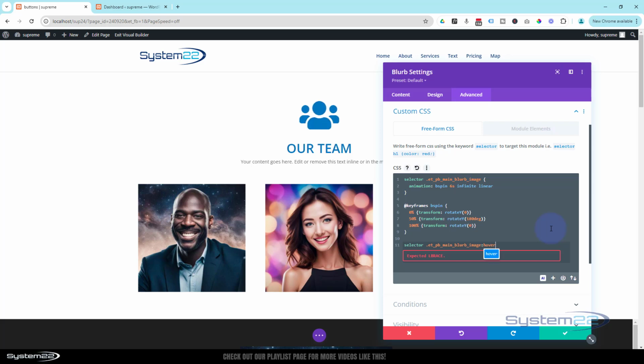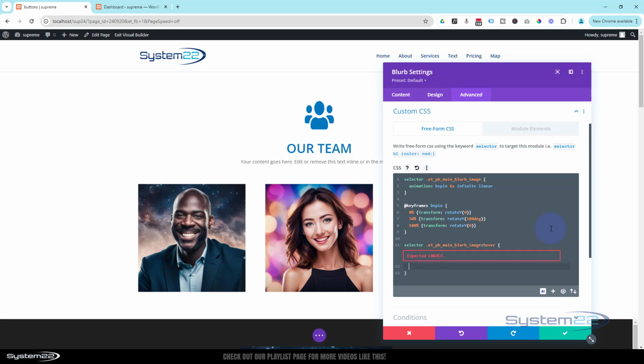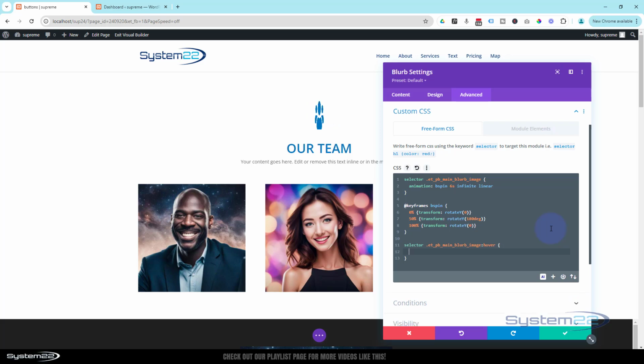We can set a hover state now. So I'm going to open and close some curly brackets for the hover state. And I'm going to write animation, colon, none. Now it's still spinning right now, but when I put my mouse on it, it stops. Doesn't matter where it is, if you put your mouse on it, it's going to stop there. And again, that's kind of interactive. And if it's getting on their nerves, they can just leave their mouse on it. Great. Well, that's pretty much all there is to it.